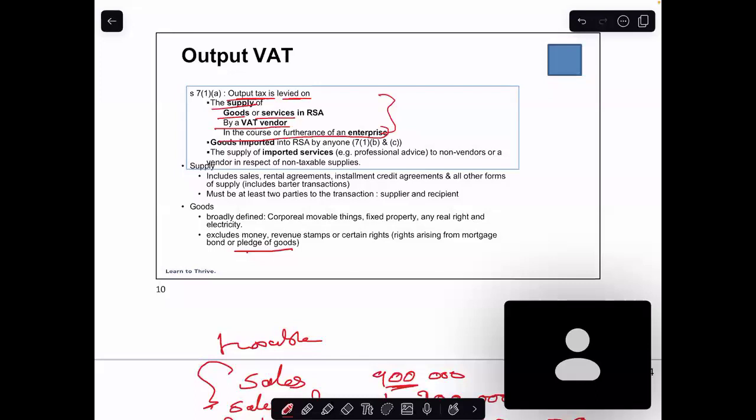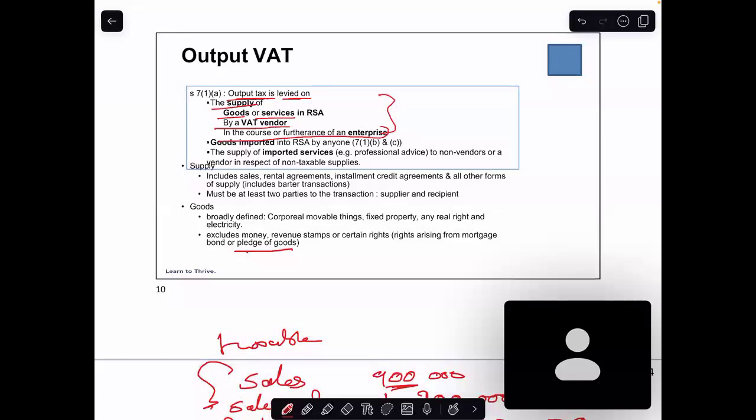Or on the insurance, because there is a payout for the things that were lost. Because there's a payout for the things which were lost, right? You are 100% that we need to charge VAT output, but the reason now which you are giving is not according to section 7.1a.